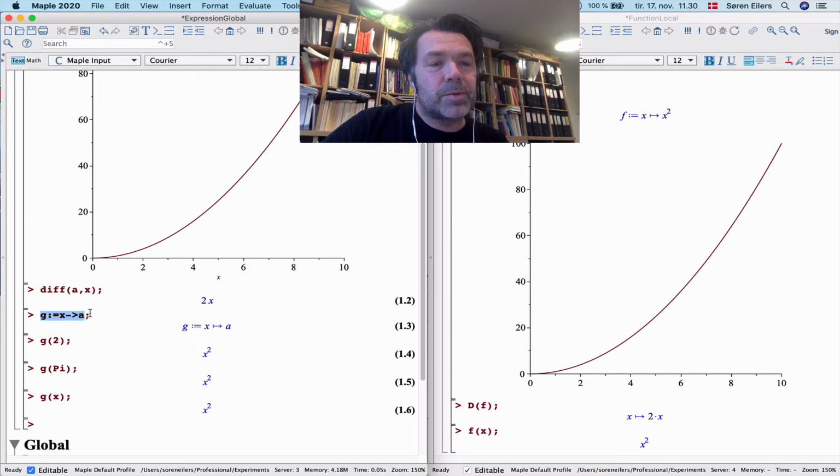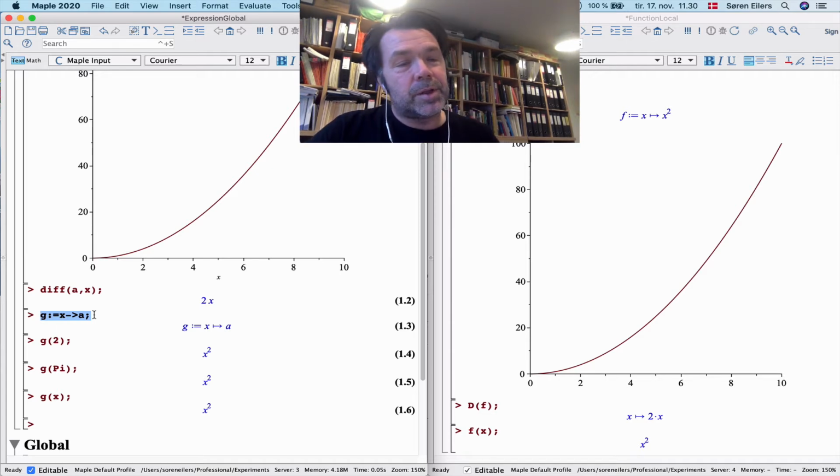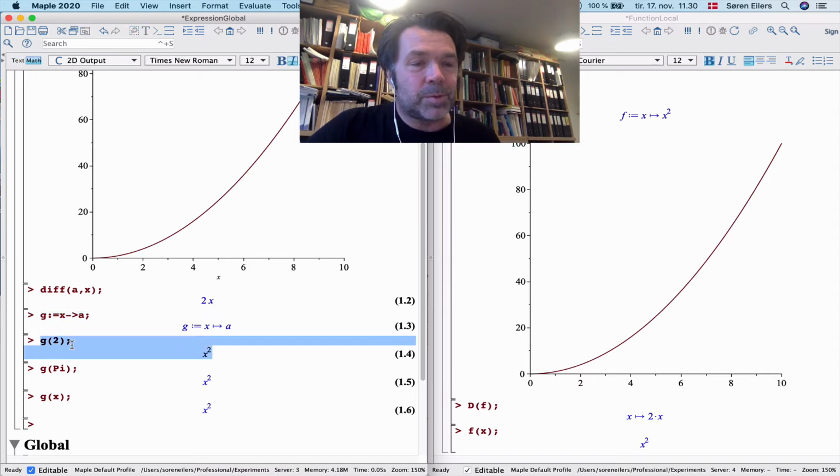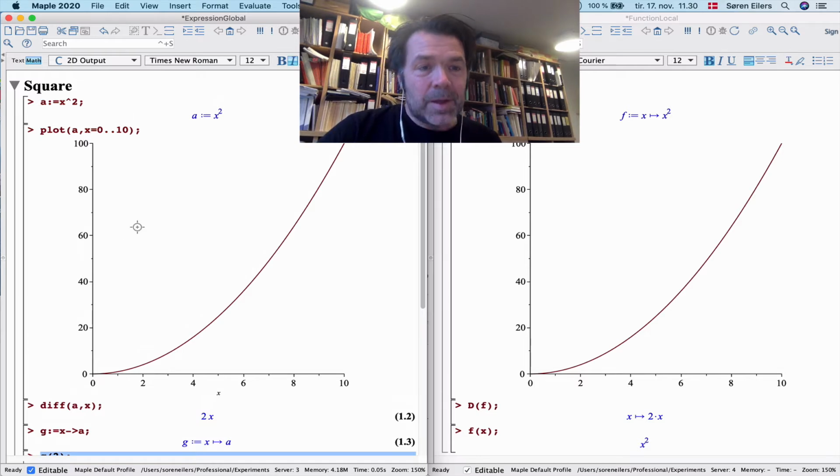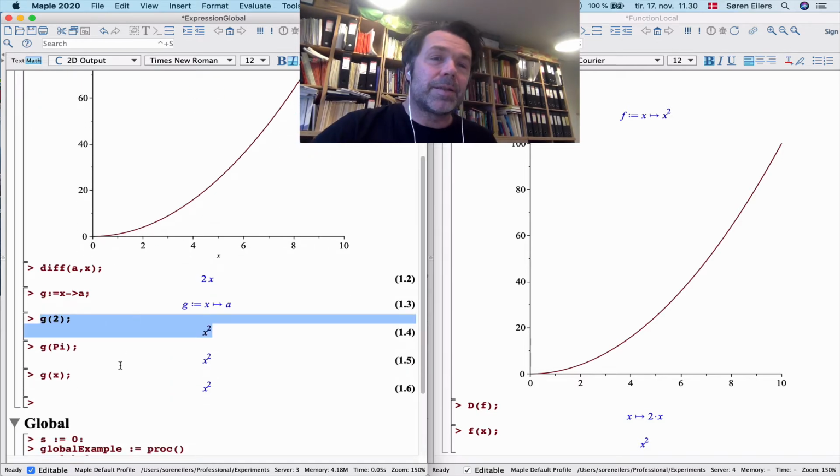This is because when Maple sees this definition, it says what I'm being asked to do is define the function that sends x to a. Since a isn't explicitly dependent on x, when I do g of 2 down here, Maple says g is defined as what sends x to a. So whatever x is, I will output a, and a, as I know from up here, is the same as x squared.